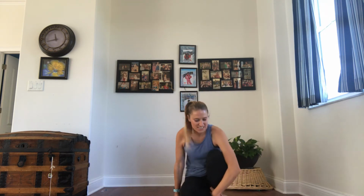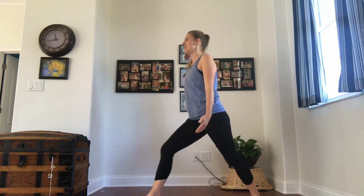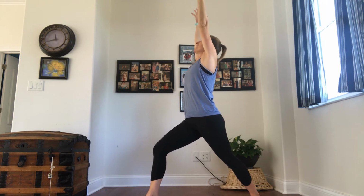What did Jesus instruct the disciples to say if anyone asked why they were untying the donkey? They were to tell them that the Lord needs it. So we're going to do our warrior one pose, the same thing that we did for the peaceful warrior, but we're going to change our arms a little bit. So the back foot's going to go like this, the front foot's going to point out, and we're just going to lift our arms up to the heavens. Breathe in through your nose and out your mouth.